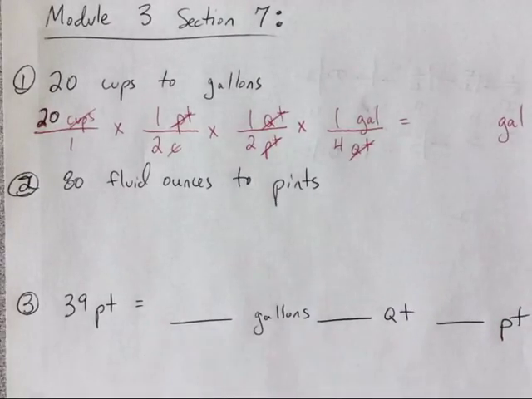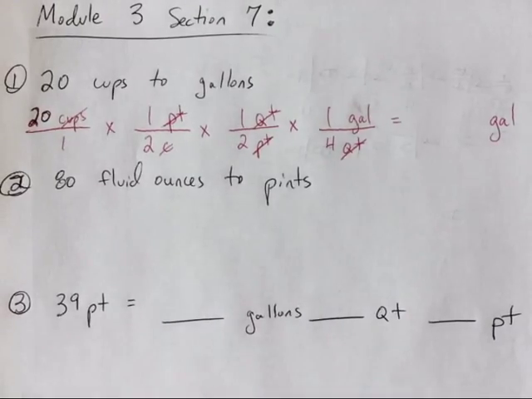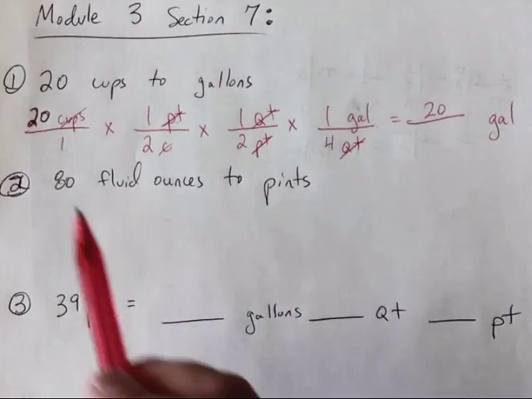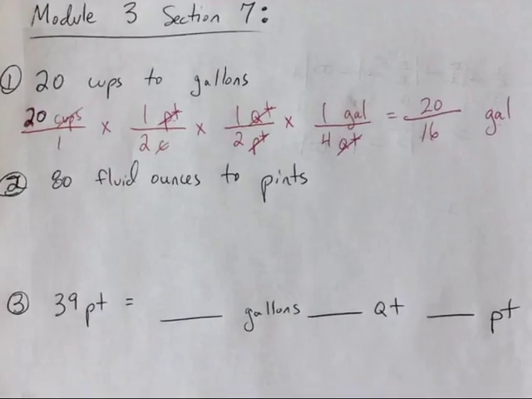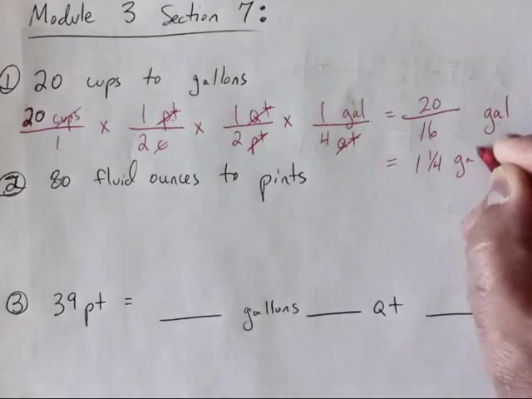So that's the first step, is to get our units right and write our unit fractions, and since this is a multi-step conversion, we could do it all in one fell swoop with the unit fractions. So now just multiply those fractions together. On the top I'm going to get 20 times 1 times 1 times 1, and on the bottom 1 times 2 times 2 times 4. That's going to be 4 times 4, so 16. So 20 over 16, and of course that's not going to divide evenly, so we get 1.25, which will be 1 1/4 gallons.